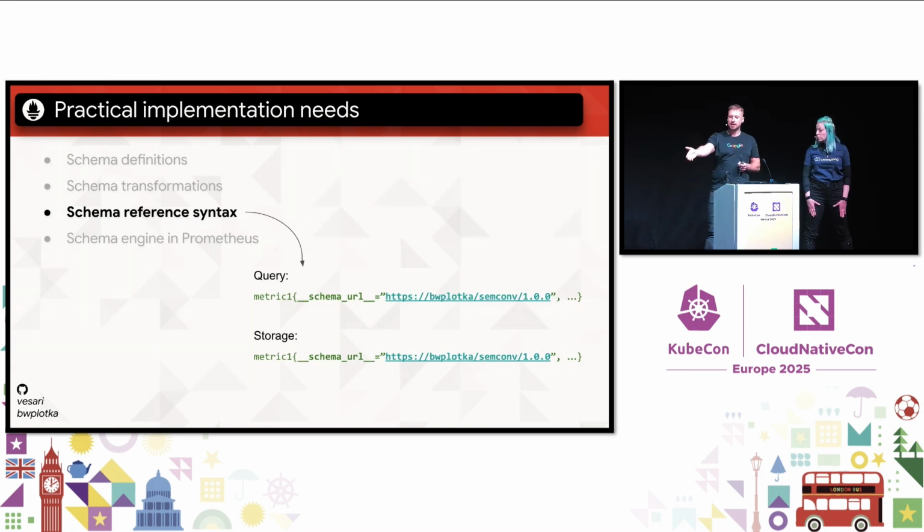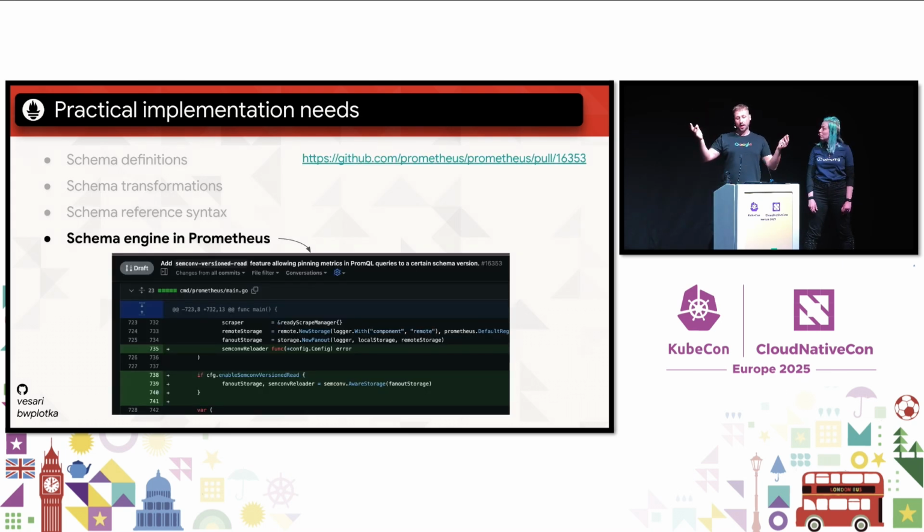We could put that as a label, and the moment a query has the special selector, which is like a normal selector but with a schema URL special metric, it will actually do the magic. It will do the translation. One thing to note is that there are more efficient ways, so I will be proposing some improvements. Ideally, it's not a schema URL, it's a schema ID, but those are nuances. I think a schema URL is good enough for a first iteration.